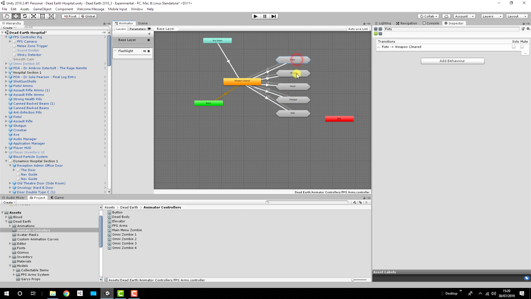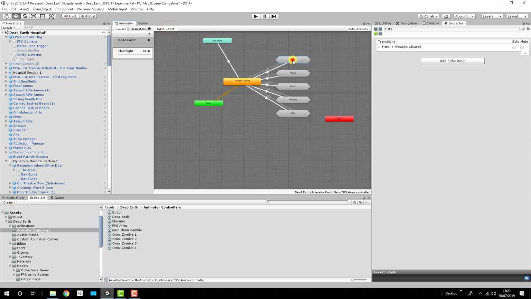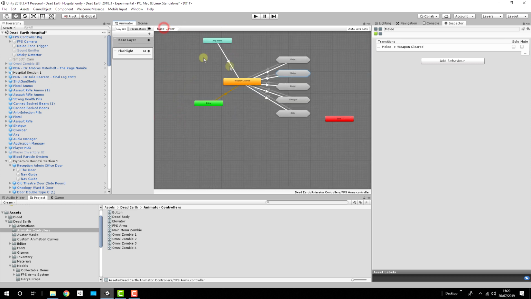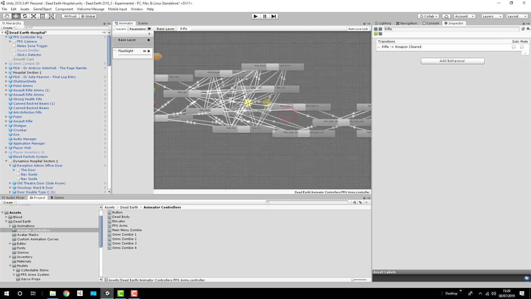And you can see that each of the weapons has its own sub-state machine which branches off of this empty state. So if I open up the shotgun, you can see there's the shotgun sub-state machine, there's the fists sub-state machine, there's the melee weapon. The same state machine is used for every melee weapon. There's the pistol sub-state machine, and there's the assault rifle sub-state machine.